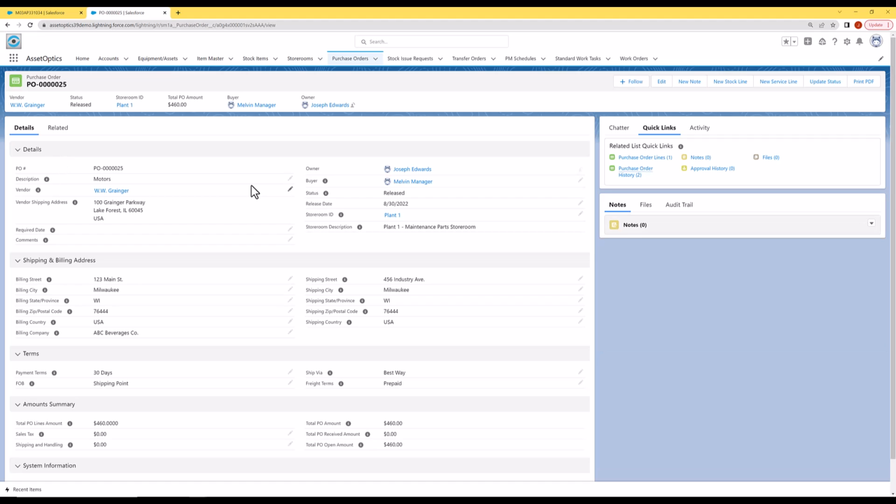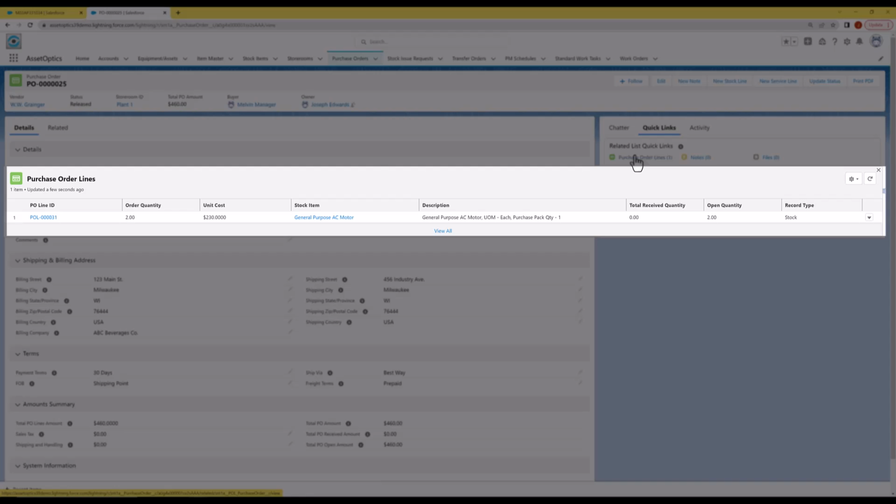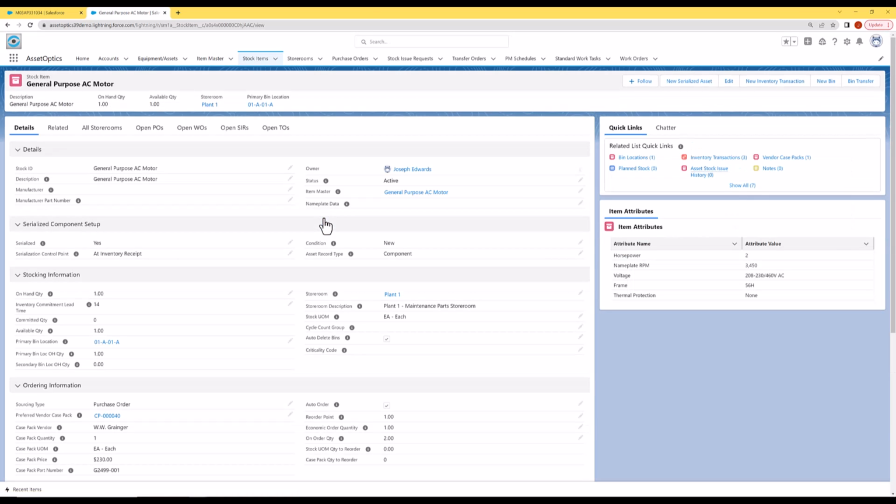In this case, on PO 25, we have just 1 purchase order line, but it is for some general purpose AC motors. If we looked at this stock item record, we would see that it is serialized at inventory receipt. And what that means is at the receiving point, we have to specify what the serial number of the individual item is. We can also specify a serialization control point at inventory issue. But this one is at inventory receipt.